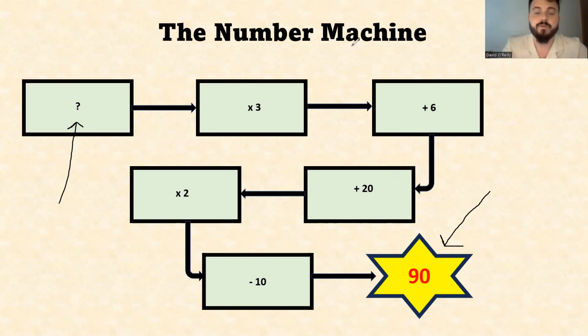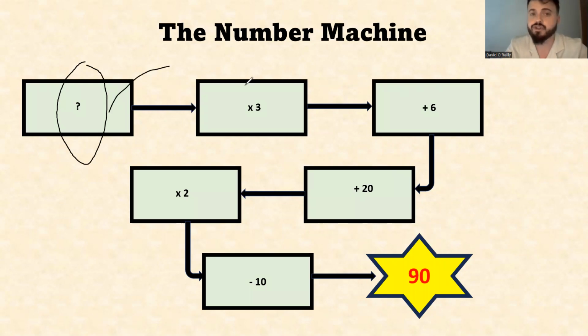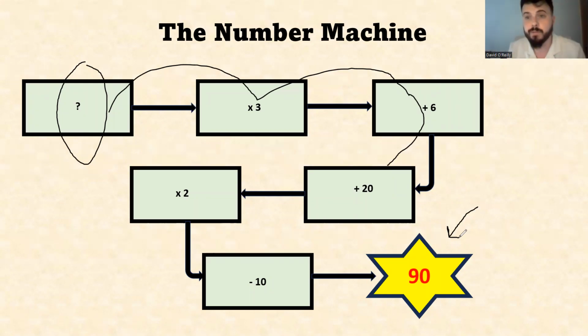And the way to do this, well, firstly, the way not to do this, and the way that some students have been doing this, that I've seen do this, is guess a number and adjust your number based on how close you are. So, for example, there have been students that will say a random number. For example, they might say 10, and then they would get that number 10, multiply it by 3, add 6, add 20, times 2, subtract 10. They'd get their answer, and then based on whether it was close or how close it was to the answer, they'd adjust the number and then they'd try again with a new number. That takes way too long. Okay, there's no guarantee you're going to get the answer, so don't use that method.